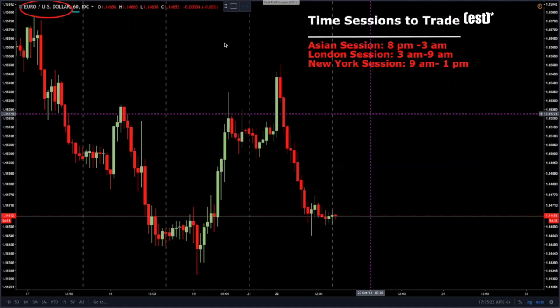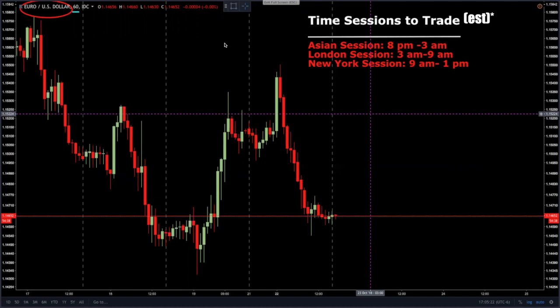So looking at this, London session is going to be Europe, GBP, and stuff like that. New York is the dollar, the United States dollar, as well as the Canadian dollar. And the rest of the currency pairs are just split into those three. You guys could do homework on your end to figure out what currency pairs are best traded in what sessions.